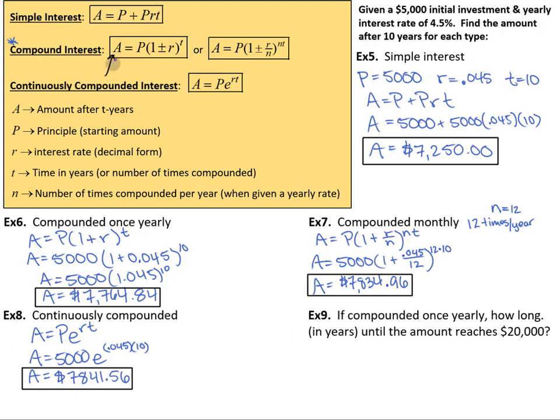Now the amount A that I want to have is the 20,000. That's what I want it to equal. We do know our starting amount, the principal, is 5,000 times 1, and again our interest is going up, so plus 0.045, the decimal version of our interest rate, to the t power. And that's what we're trying to figure out. How long, in years, which would be t, would it take? So our unknown here is t. Well, in this case, we are going to go ahead and add the 1 and the 0.045.